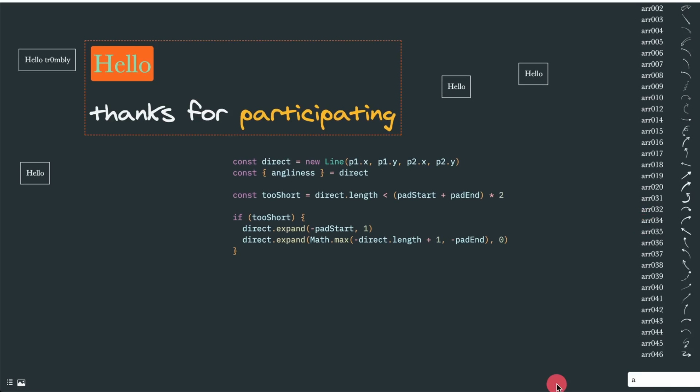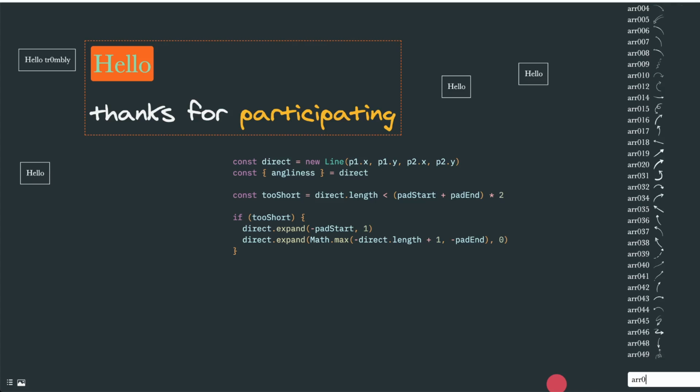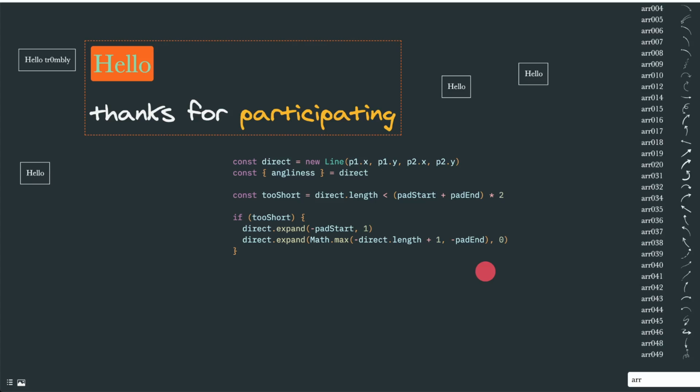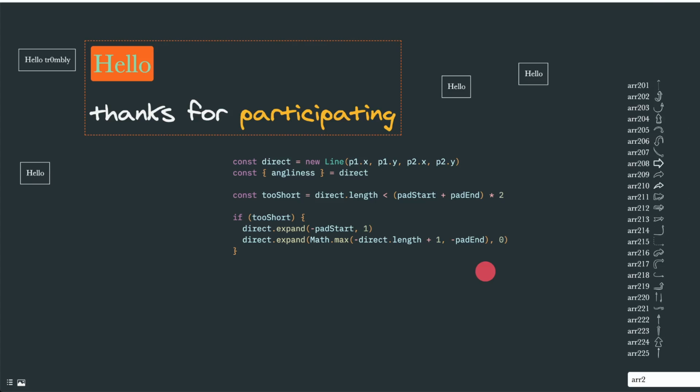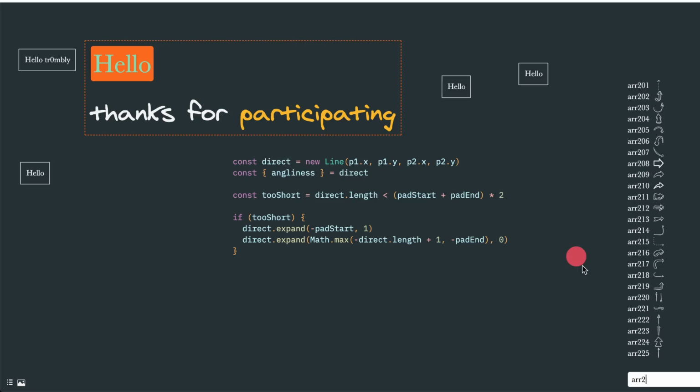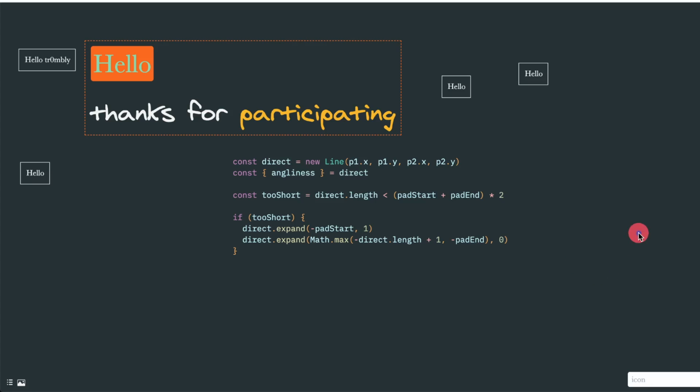And if you have to narrow down the search, you type ARR0, so it is organized into the few arrows you'll get. If you do ARR1, a few more collection. If you do ARR2, a few more. You do ARR3 like that. So you can use any arrow you like.